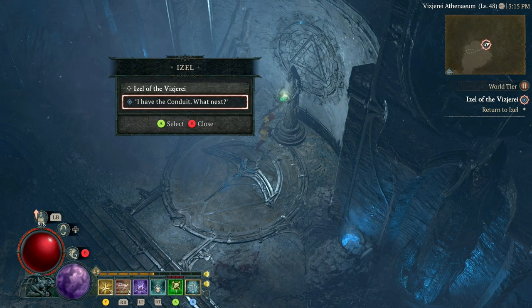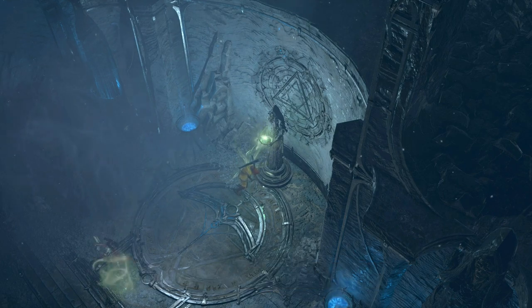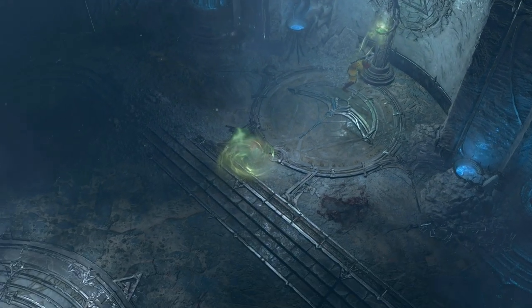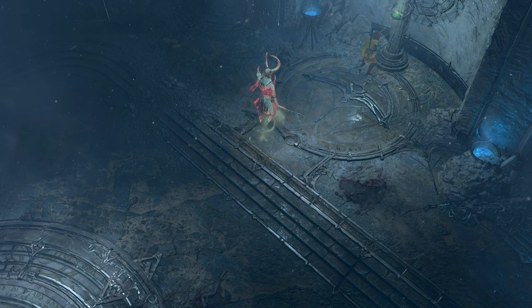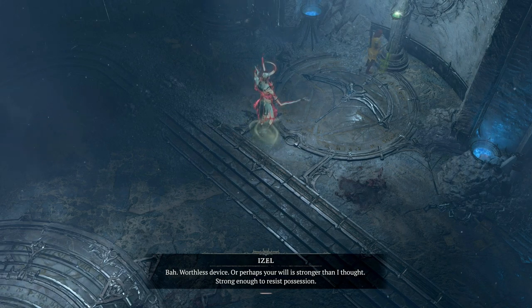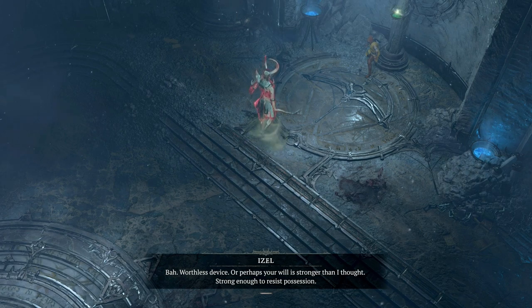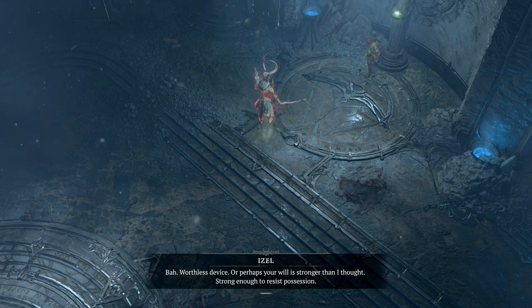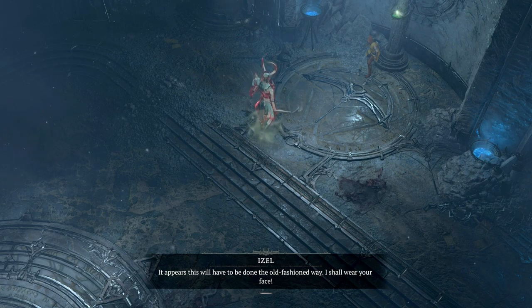I have the conduit. What next? I have just one more use for you, chap. Why do I feel like you're going to turn on me? Feelings. There we go, yeah. Needs to suck my life force out of me, probably. Oh. A worthless device. Or perhaps your will is stronger than I thought. Strong enough to resist possession. It appears this will have to be done the old-fashioned way. I shall wear your face!